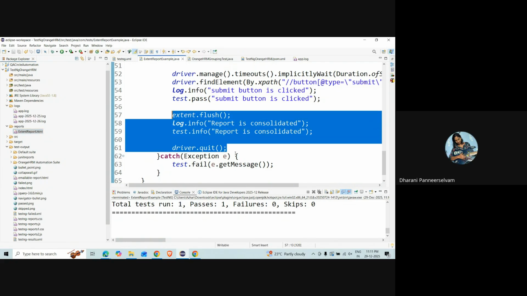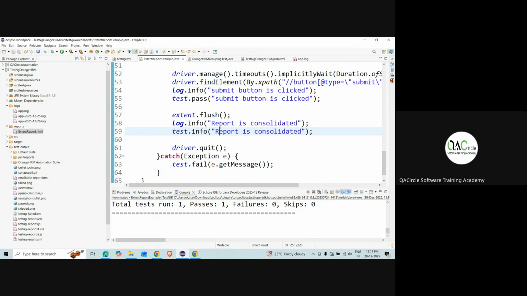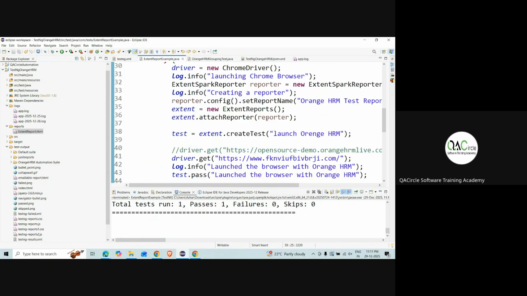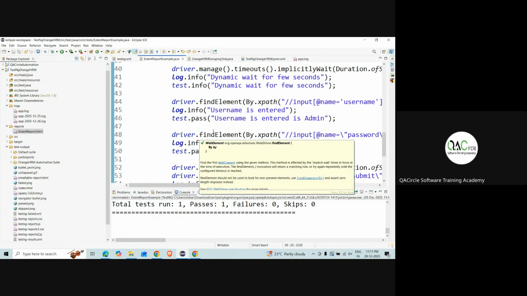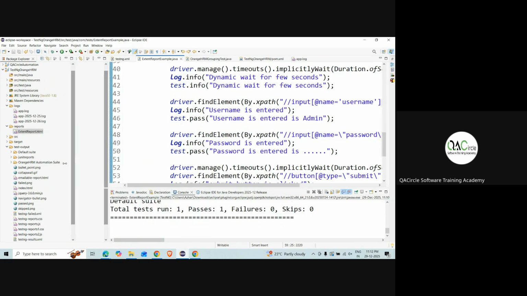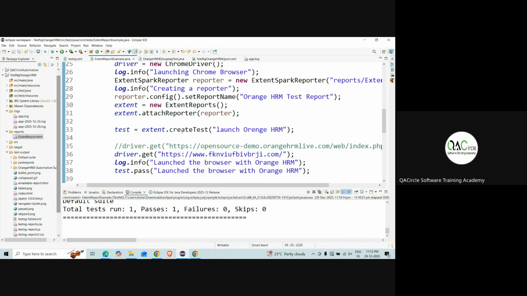Sir, can you maximize this window? Sorry? Can you maximize this window? I can't see the top of the program. Can I maximize this screen? It's maximized only, no? You want to maximize the browser? Yes, sir. No, sir, I'm not able to see the full program. Okay, you want to minimize. See, I'll give you the full program. I just gave maximum so people can see properly. Is it okay? Yes, sir.